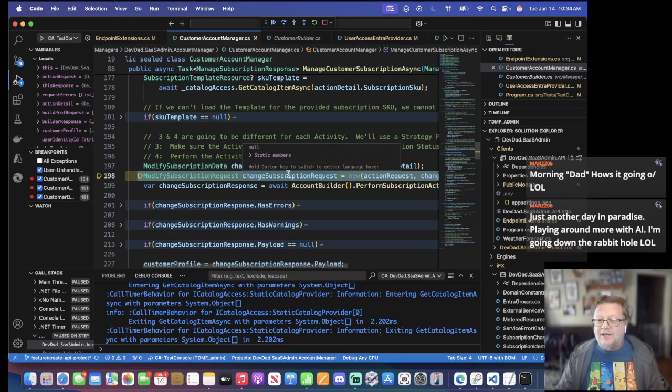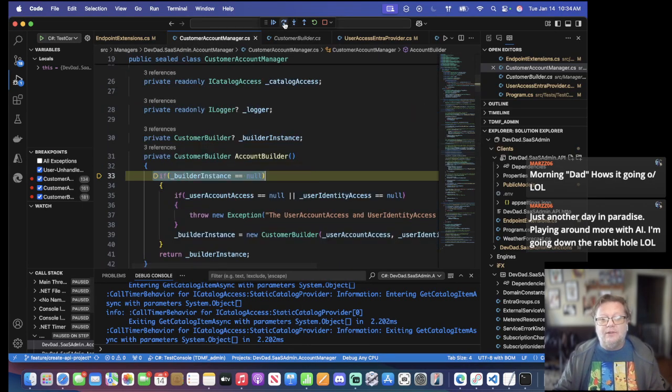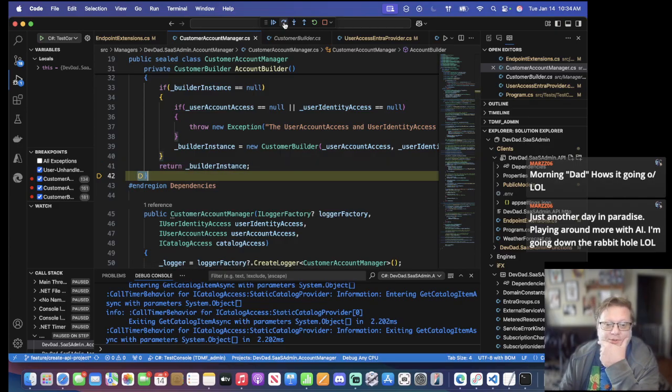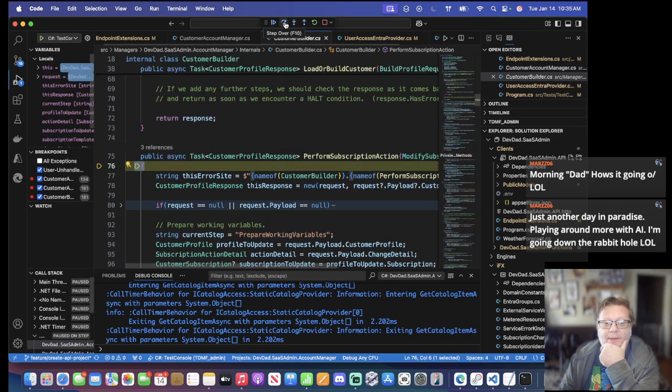Change subscription request, we just wrap it up in the action request with the change subdata and all the stuff. And now we go into await account builder, perform subscription action. Let's step. Builder instance is not null. Step out, step in.